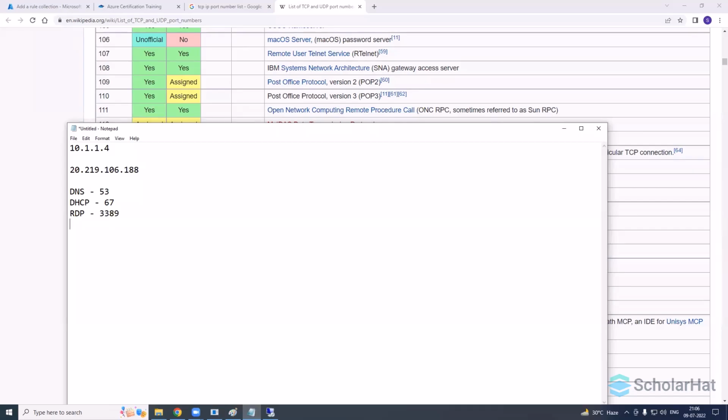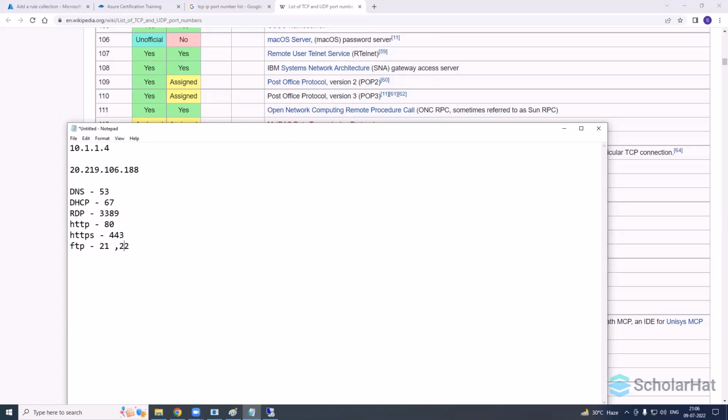Then you have web, like a URL, HTTP port 80, HTTPS 443. Then you have FTP, let's say 21 and 22 both. FTP is 21 and 22 both.